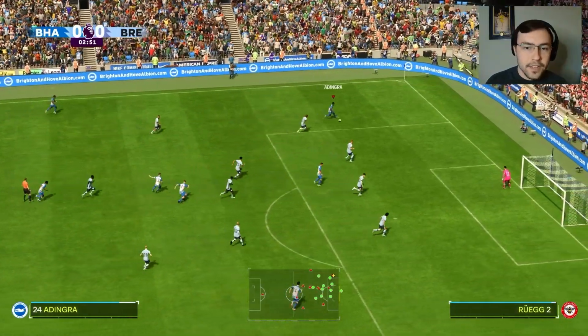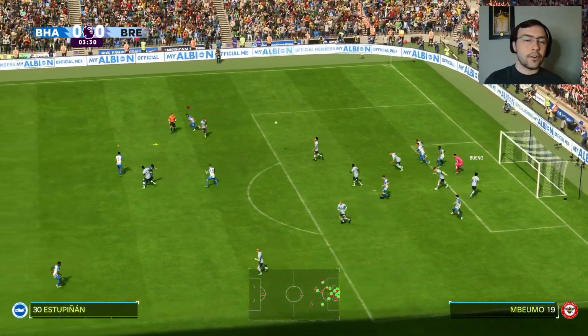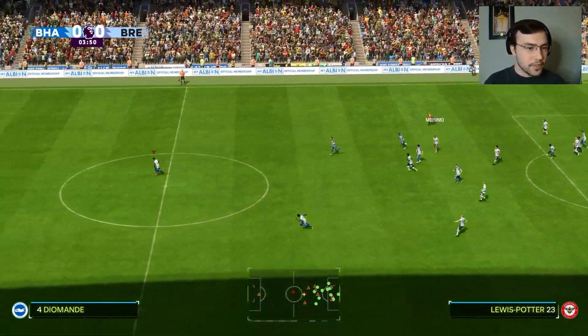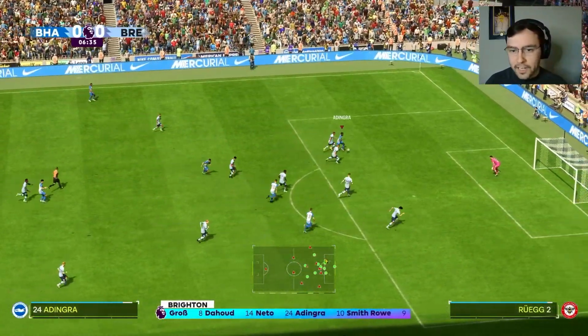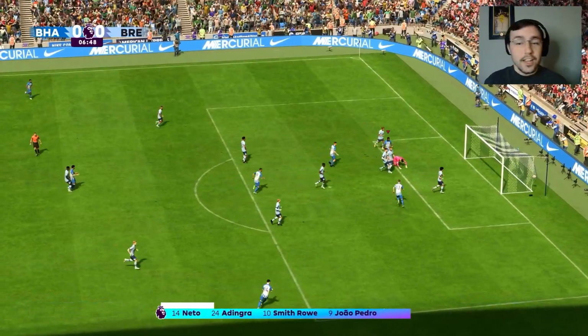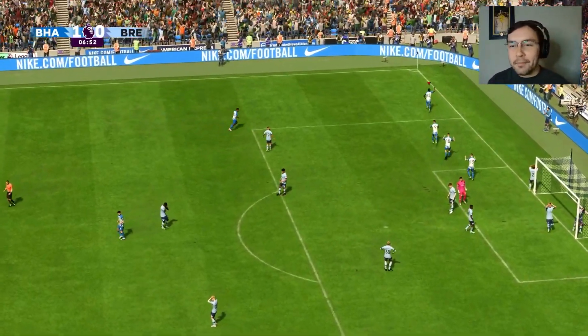We have Simon Adingra down this wing now, looking for a pass inside. We don't really have anybody. We're trying to get it across to Pedro Neto, but unfortunately that one's going to be cleared away. João Pedro looking over the top for Adingra. Is he going to be able to get there? He is. A heavy touch, but the keeper doesn't come out for it, and we take a 1-0 lead again early on in this game, just like last game.